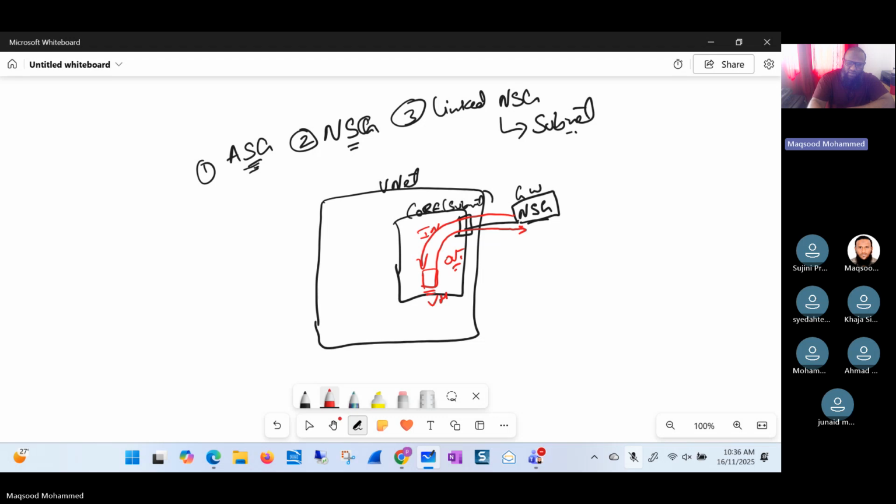So this is a very simple and basic example. In networking terminology, you can also call it an ACL, access control list. Here we are calling them NSG rules. So with the help of NSG rules, even in firewall terminology, you can call it an access control list, ACL, or access rules. So you can say this is an access rule.